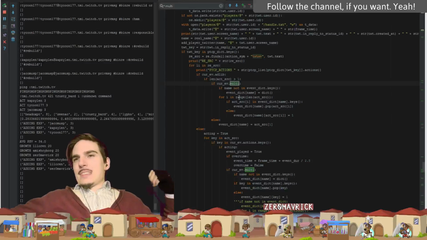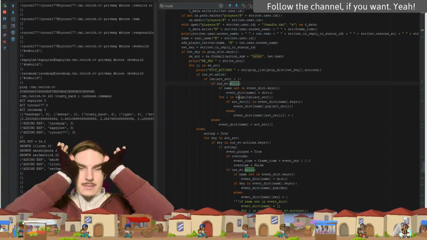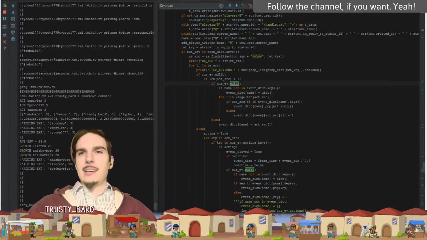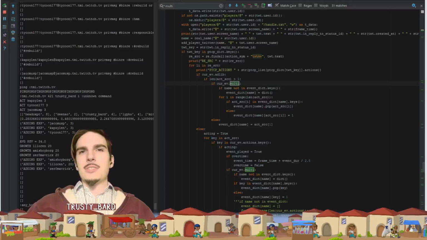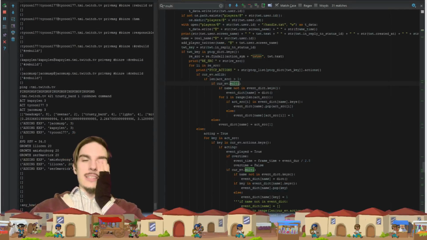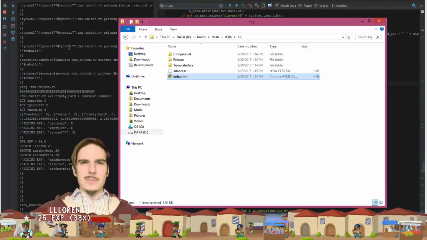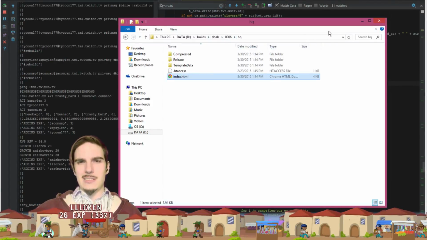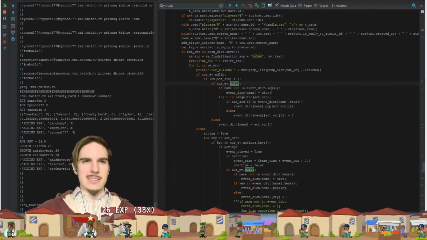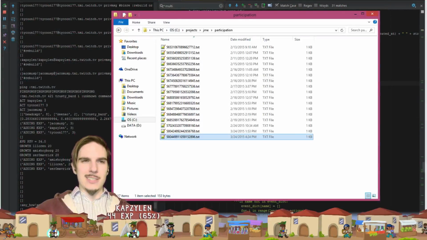I guess, what should I do for starters? Yeah, I need to change the data format of the participation data, which shouldn't be too hard. Except, I guess I'll want to make a script to update all of the old participation data. I mean, the old participation data doesn't really matter, so I probably don't have to, but I might anyways.